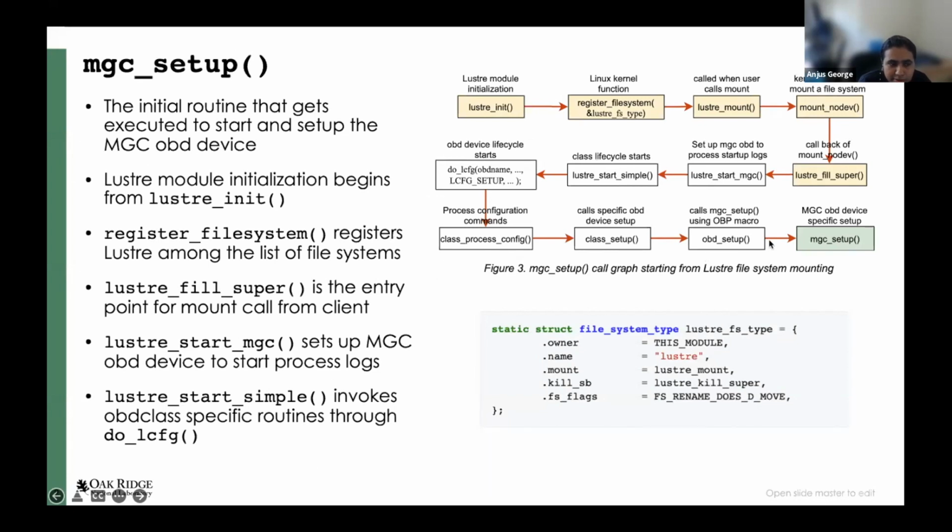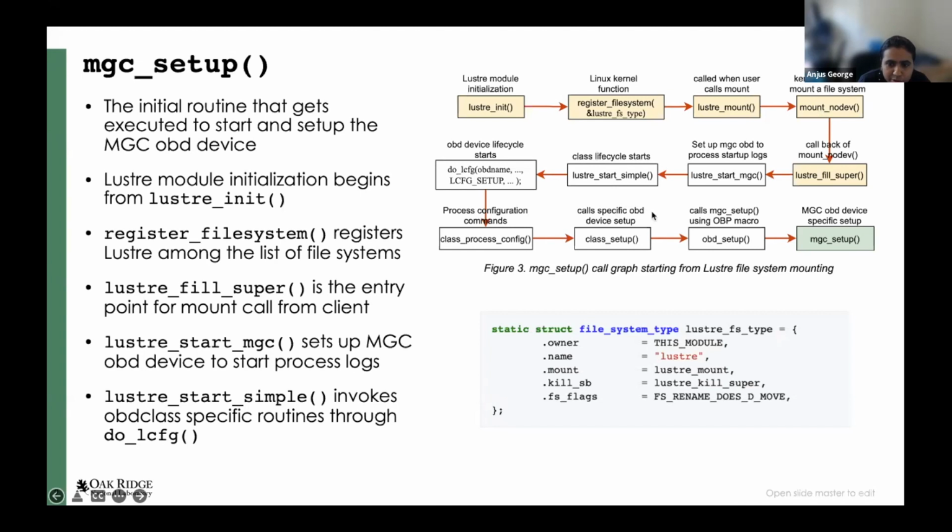Now let's start with the first MGC OBD operation, MGC setup. MGC setup is the initial routine that gets executed to start and set up the MGC OBD device. In Lustre, MGC is the first OBD device that is set up as part of the OBD device lifecycle process. To understand when MGC setup gets invoked in the OBD device lifecycle, let's explore the workflow from the Lustre module initialization.